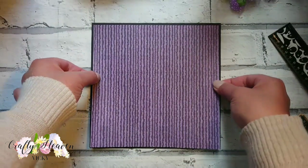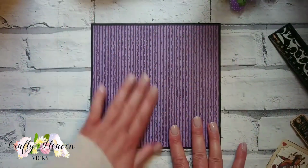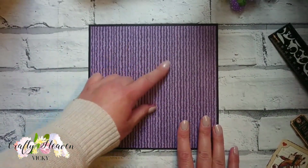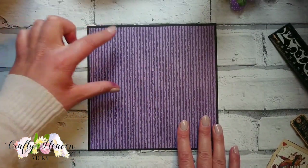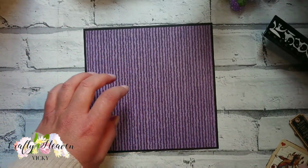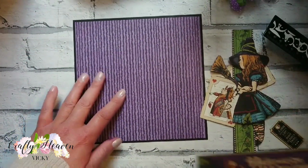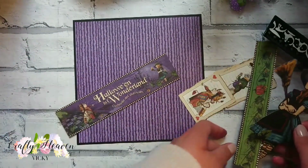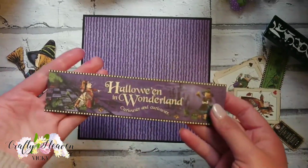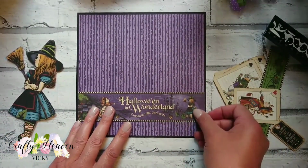So I'm currently away at uni at the minute, so I didn't get a chance to film a video, and my motivation is still a bit off to crafting, but I'm slowly getting there. And I looked back on my YouTube and found a few videos that would be perfect for mini album page layouts, so I'm going to upload them for the next few weeks as well, just so it gives me a bit more time to be able to hopefully get my motivation back and doing the videos.